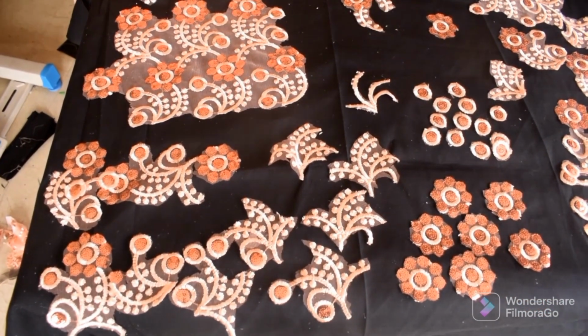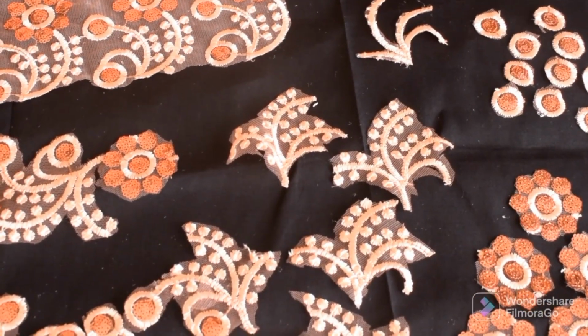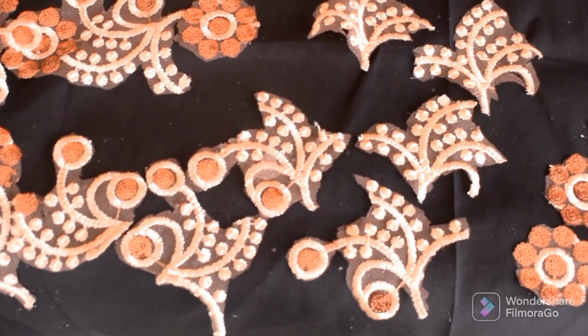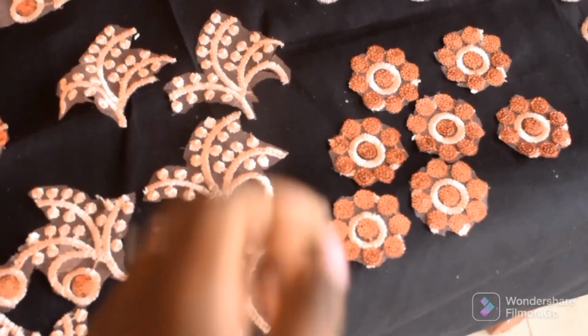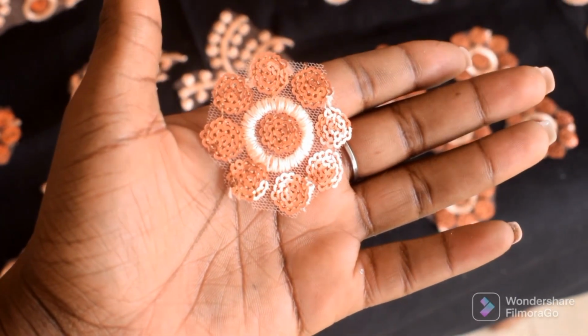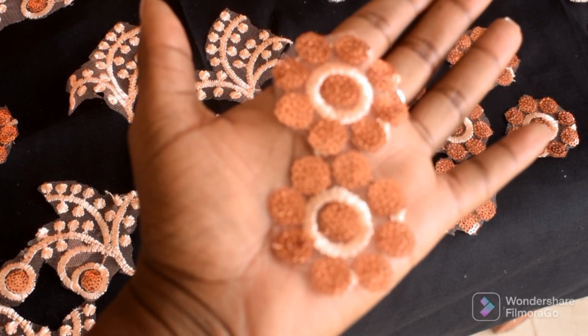You can actually create different shapes, different patterns. As you can see, we have different patterns of motifs that I've created just from particular lace. We have these ones. They have sequin. You can see how beautiful they look.